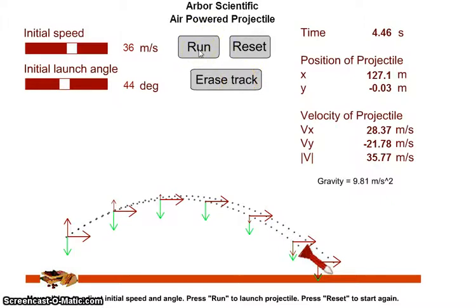The run button is used to calculate the end result depending on the initial speed and angle. The post results are then shown on the right side after each calculation. The reset button basically sets back the speed and angle to its initial values. And then the erase track button fully erases the values in the corresponding diagrams and images below.